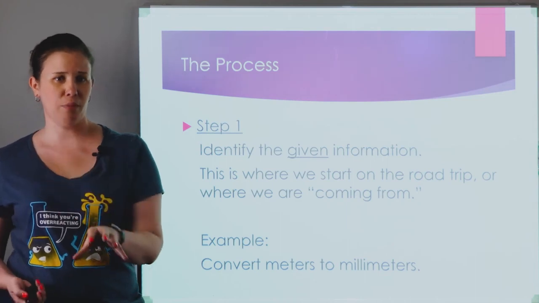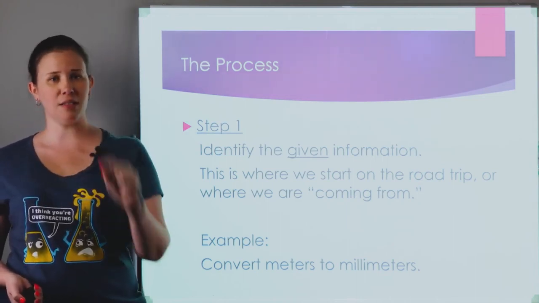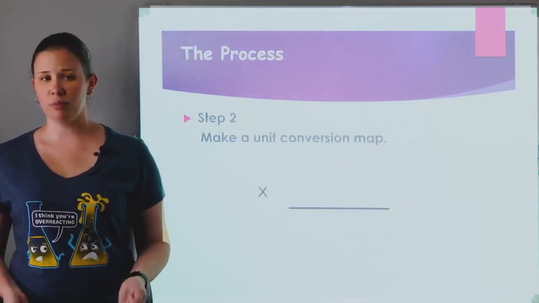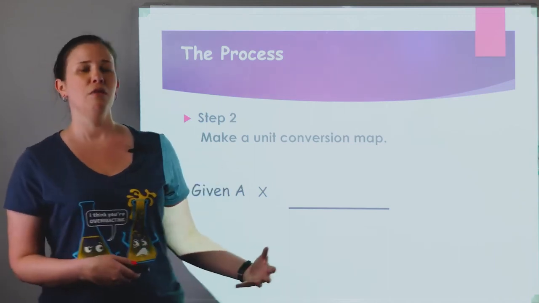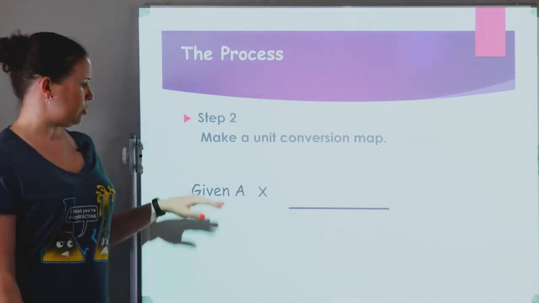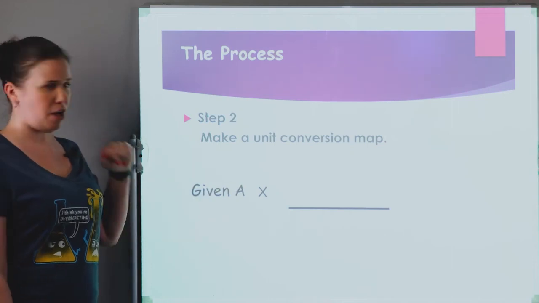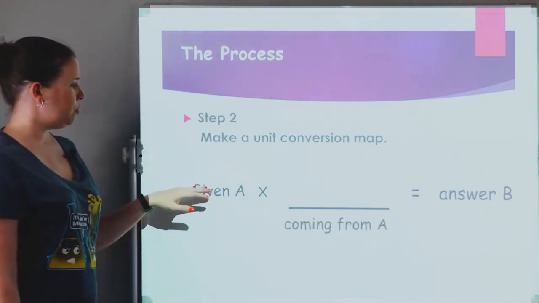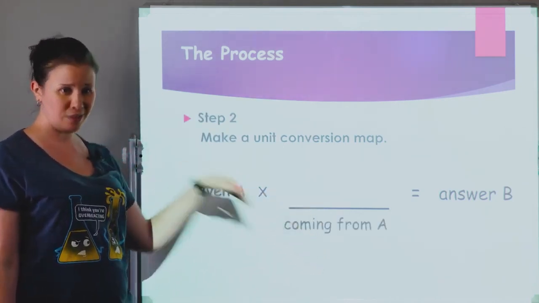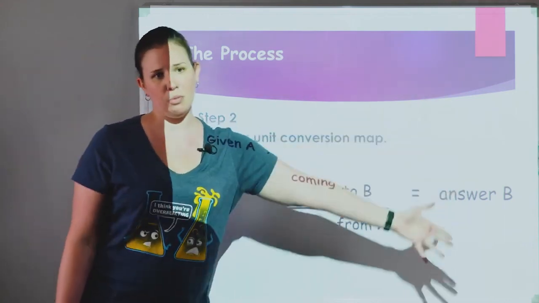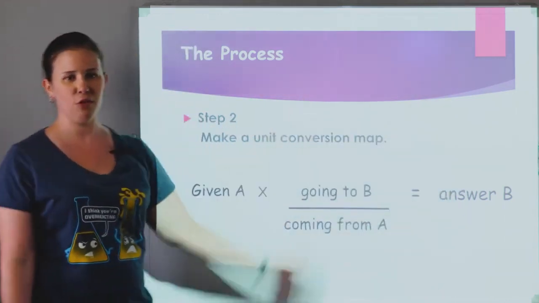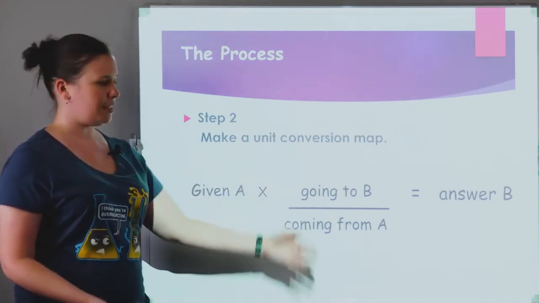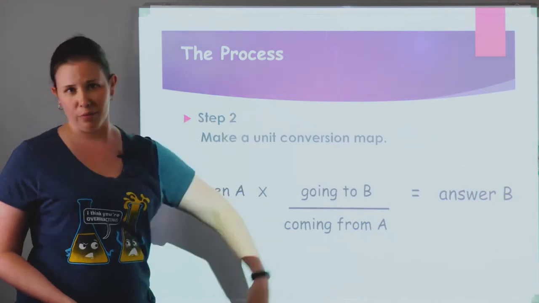We're going to set that up first, where our given is, and that's going to determine the placement for all the other factors. The factors are going to be set up based on where to put them for a canceling process to occur. So say the given is A for apples. Then we would want to convert that to B for bananas. Well, what we would do is put apples on the bottom so it cancels, and put bananas on the top, so that's what we end up with. And that's assuming we have a conversion factor for how many apples equal bananas, which that's not really how it works, but just to give you the idea of whatever you start with goes to the bottom.